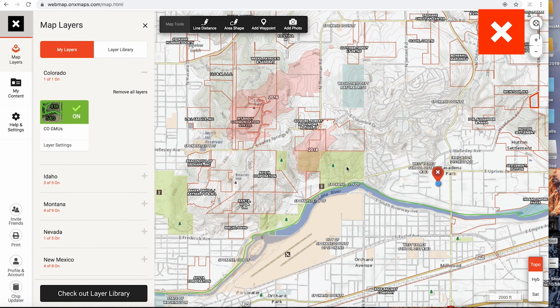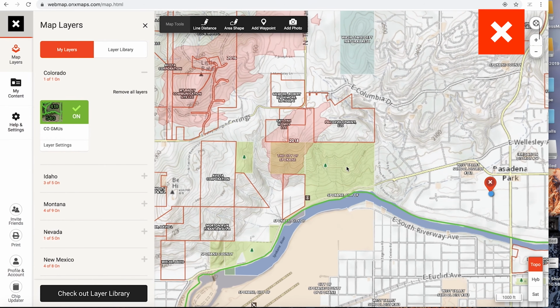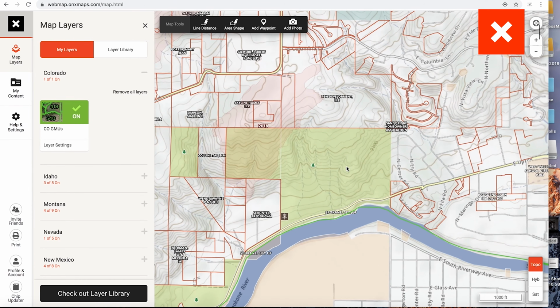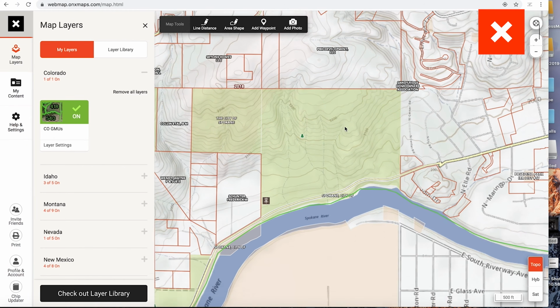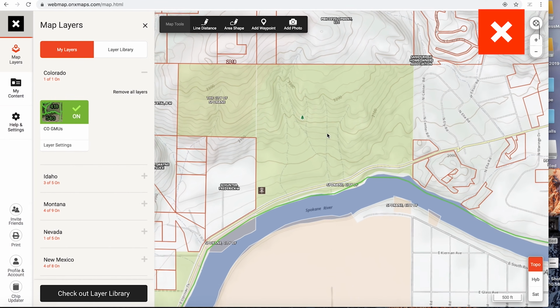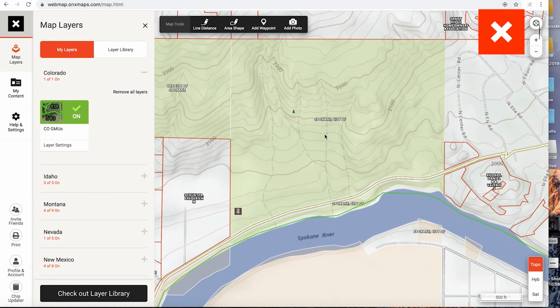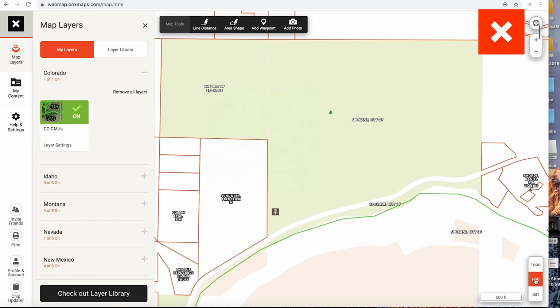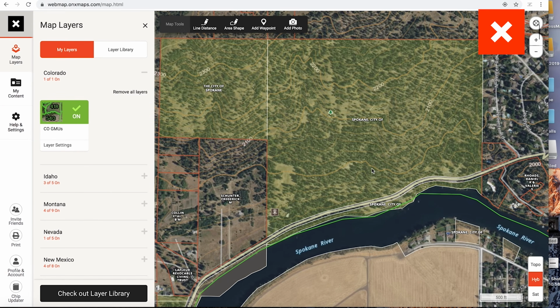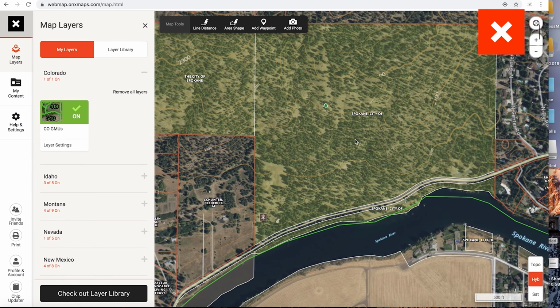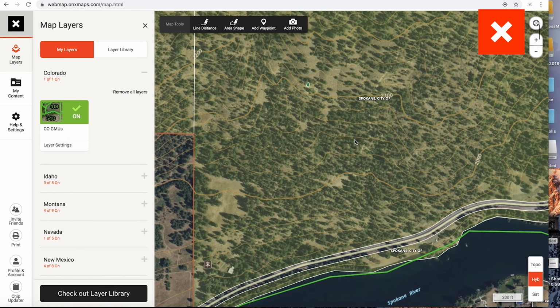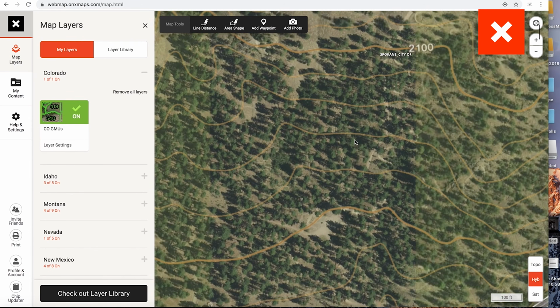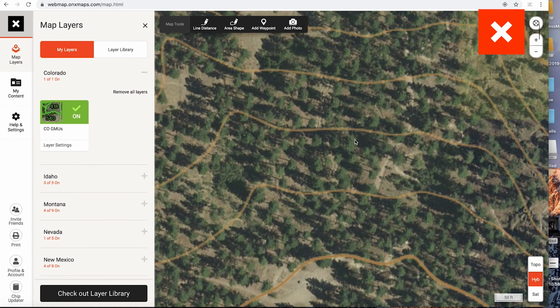So I'm going to go ahead and zoom in. You can see land ownership here. This is the city of Spokane. We're on the topo layer, and I'm going to zoom in and check things out. This is a decent topography map. You throw the hybrid over, so you've got the aerial photo and topo combined like a hybrid, hence the name. Kind of zoom in tight and see your level of detail.